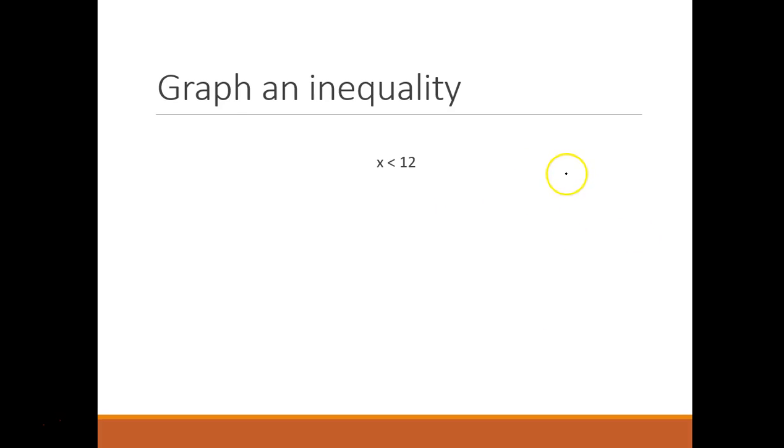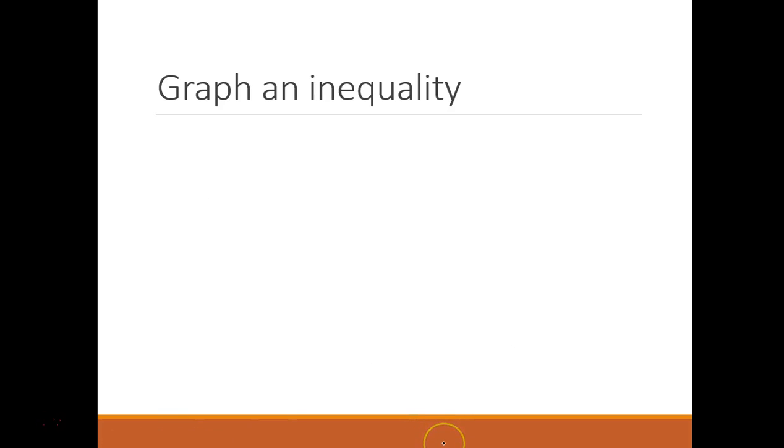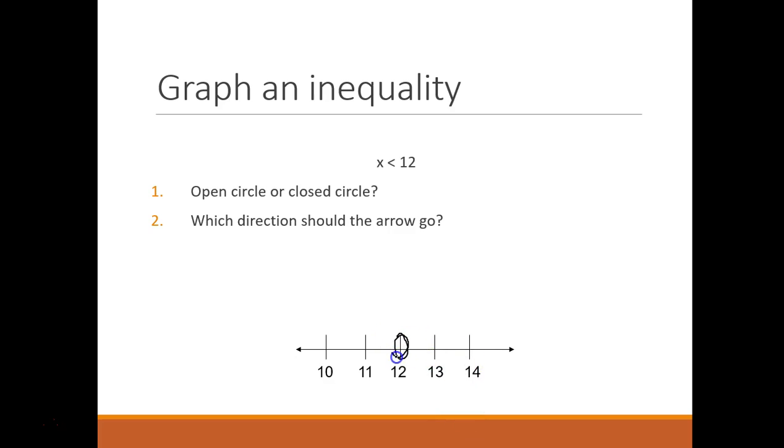Of course 3 is. And so I shade that way. X less than 12, if I want to sketch this, I'm going to need to figure out if I need an open or a closed circle. If I want to graph the inequality x less than 12, first I need to think about, do I need an open dot or a closed dot? Then I need to think about which direction I need to shade. Well, this is going to be an open dot. And then I'm looking for numbers that are less than 12. Well, these are less than 12, so I'll head this way. So sometimes you just have to graph.